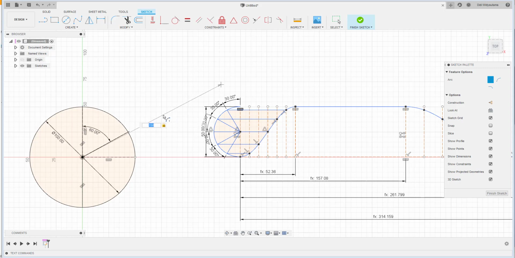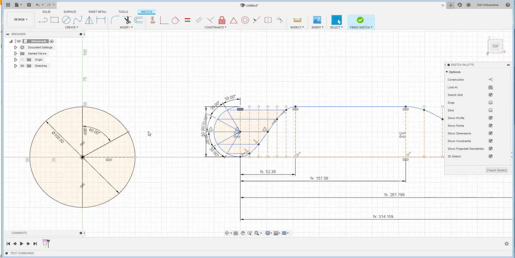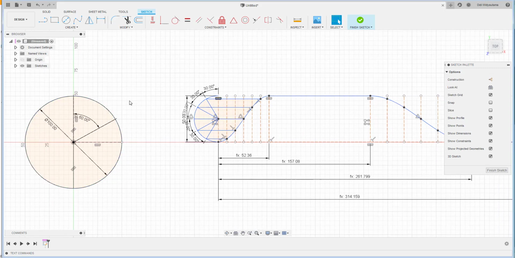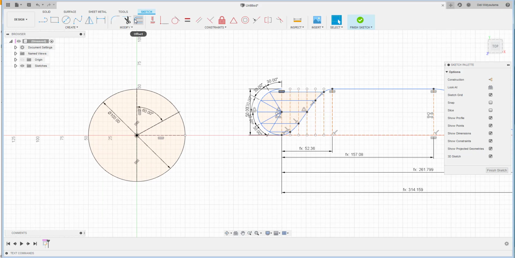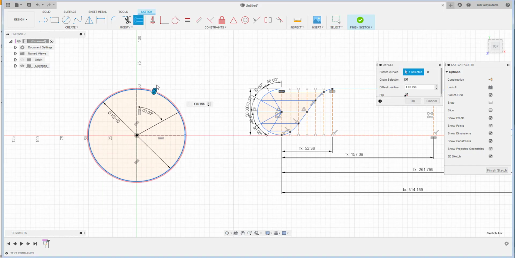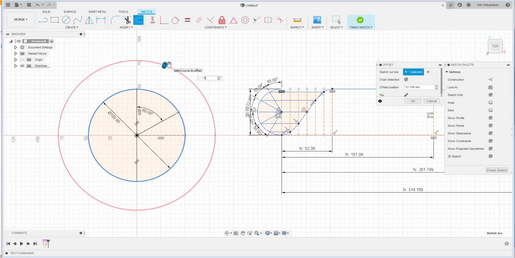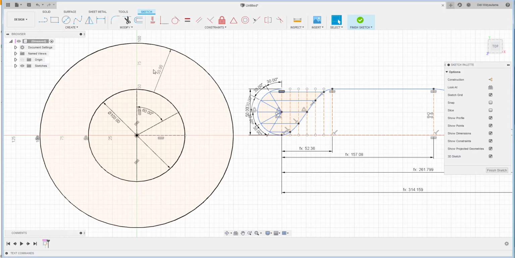Or maybe it's to get bigger, because the dual is 50. We have to offset this 50. Okay, so this is the 12, and then we extend this one.